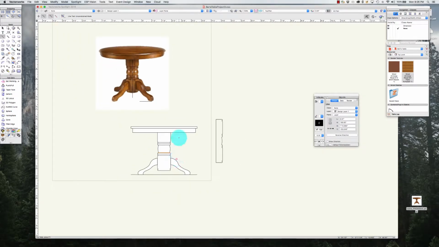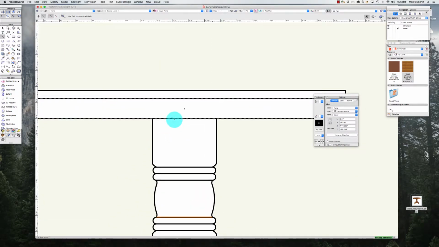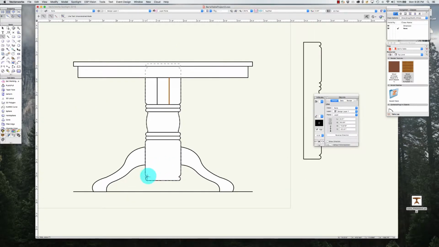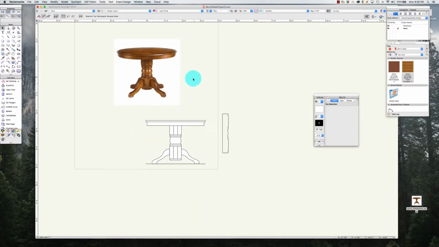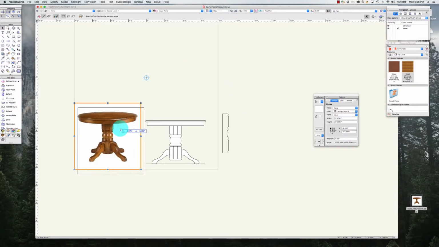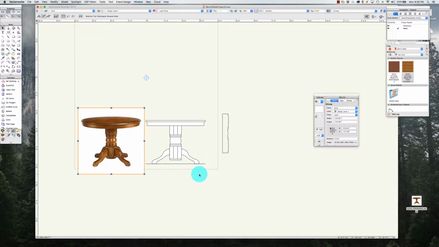I'm just going to fake in here where, if I were drawing this for real in 2D, I'd want to go back and measure to make sure that this was right, but something like that, right? Okay, so here is our 2D version of the table, and hopefully we can agree that that looks like a pretty good representation of the table.